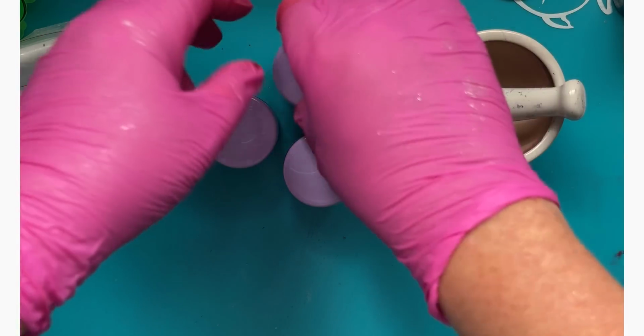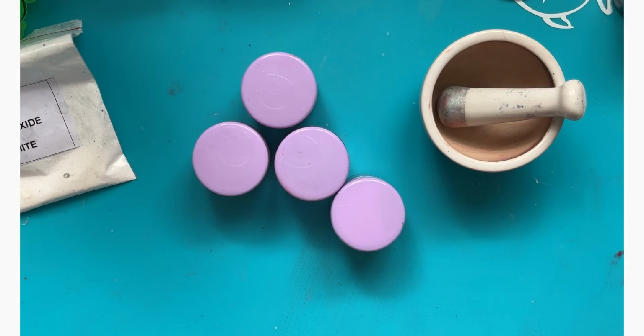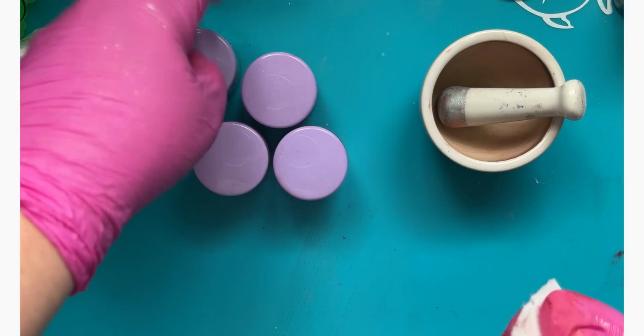Anyway, there's your gold. We've got stunning silver, which are a little bit dirty, I see. Let's give them a good clean. To me, that's the, I'm going to have to do something with that. That is the real centrepiece of this one.